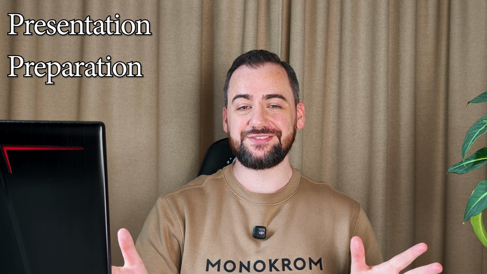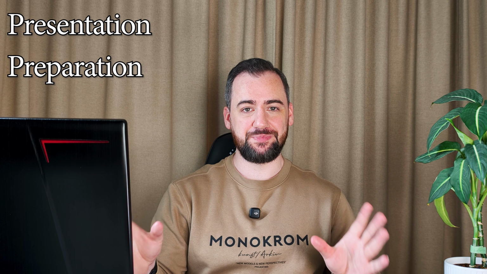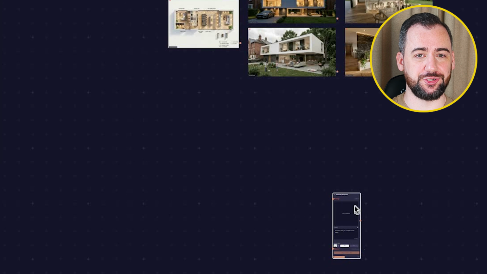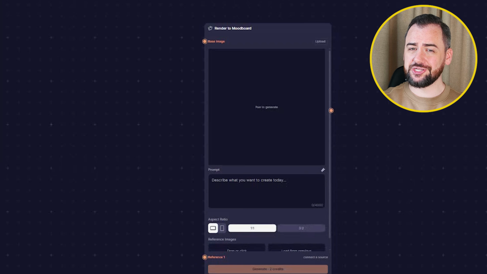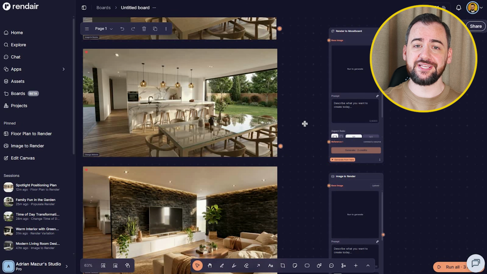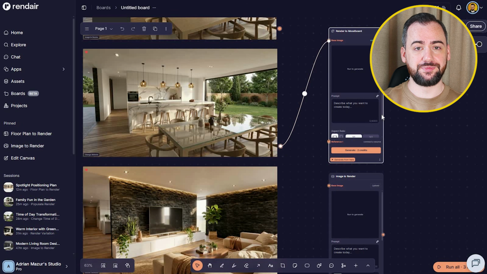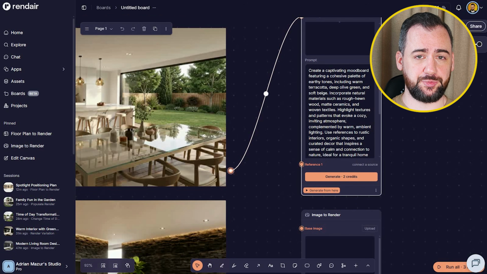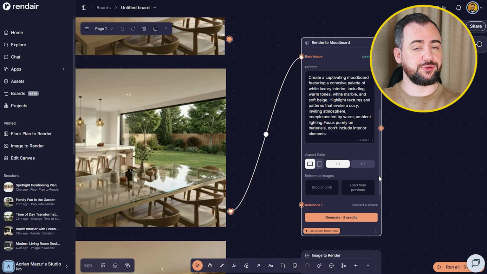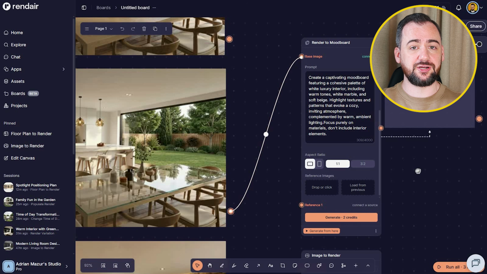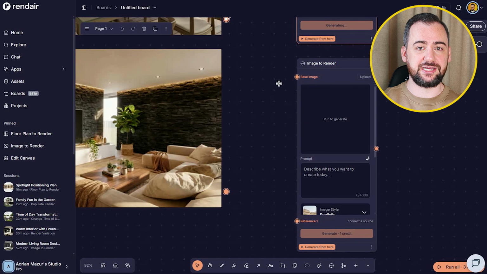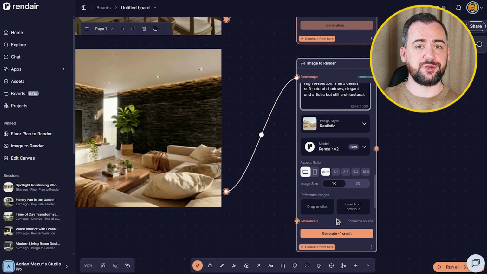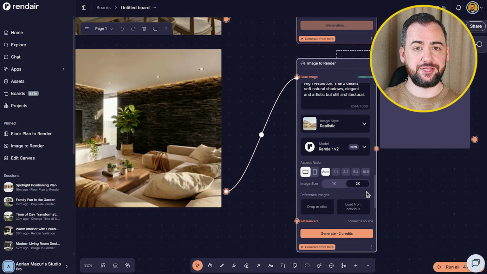Now we are very close to having the full presentation, it's time to package this up. From inside the board, I am running the moodboard tool. I don't need to export anything first, I can pull the results directly from our board. So you don't have to switch to separate apps, you can just work directly inside the board. And apart from the moodboard tool, I am also including the image to render where I would like to generate our design board. So I'll be uploading here our special prompt, and as always, all the prompts are available in the pinned comment down below.